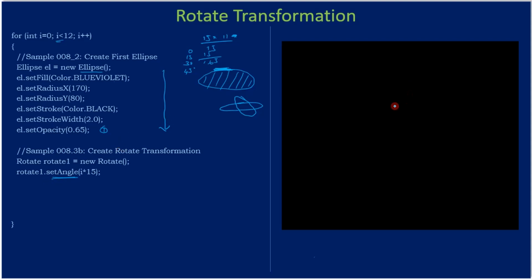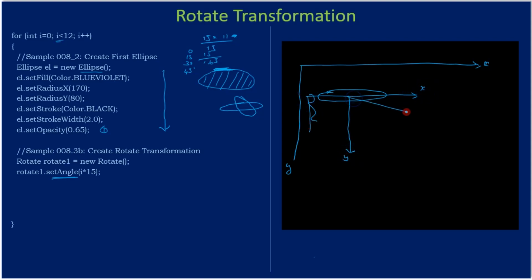After setting the angle, we perform the rotation. Each time we are shifting the x and y axes. First time 15 degrees. Second time, y is perpendicular to x, so you can imagine each time y also will shift. Here we are showing just 2 only. First time it will be 15, and the ellipse will be drawn. Second time it is rotated to 30 degrees, and the ellipse will be drawn.